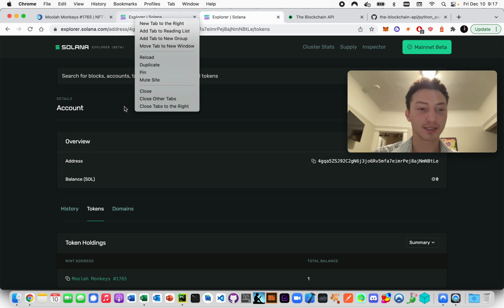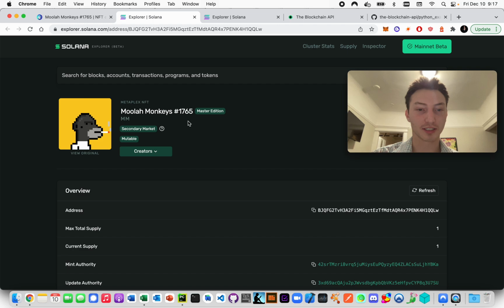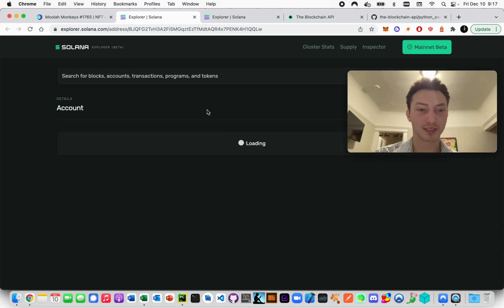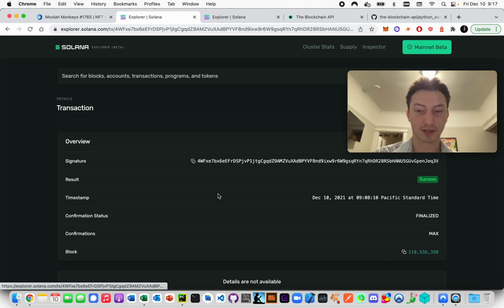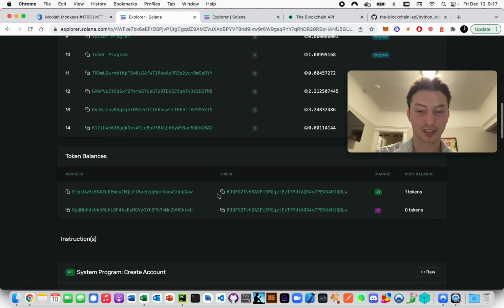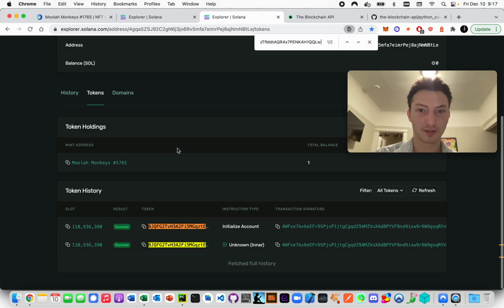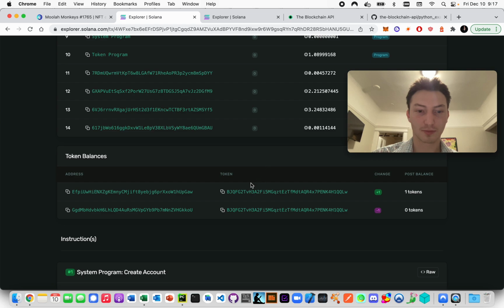The next thing is, let's see if we can see it on the Explorer. So this is the NFT. If we go here, it says there's a transaction 9 minutes ago, and it exchanged hands. So yeah, I'm pretty sure that's what messed it up. One thing you'll notice is it says the token, see, it says +1. So this is the token address. This is what moved. This is the Moolah Monkeys. It says +1. This is not the address that we have over here.